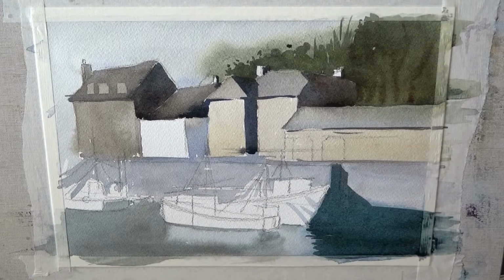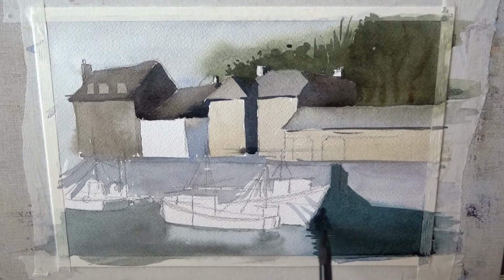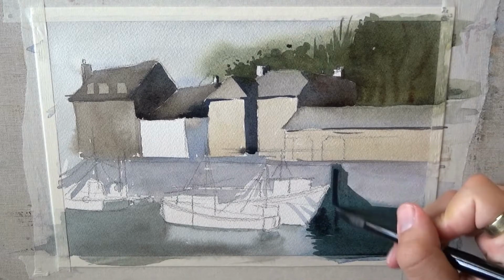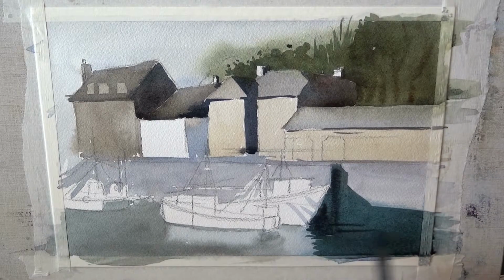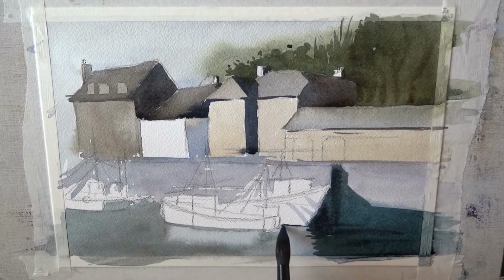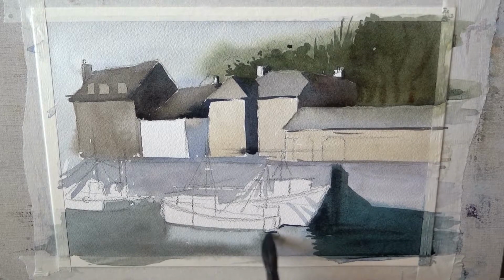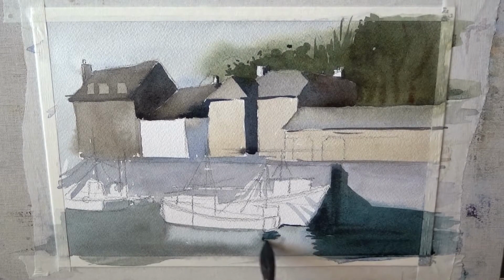So now I'm trying to not overwork the reflections, so just using a few lines to negative paint around them. Now I'm putting in some darker darks in that area because there's a very heavy shadow on the wall itself and right next to the boat, and I do want to get that strong point of contrast because it's the center of attention of the painting. Okay, so this is where you actually need to get that in. Now there is a dark line just under the boats, even where the reflection is. This is actually because there is a black stripe on the boat that I will get in a few moments, so you will better understand this.